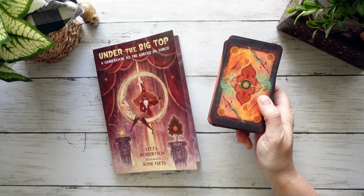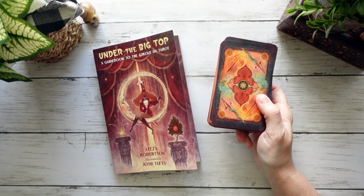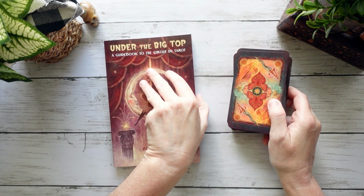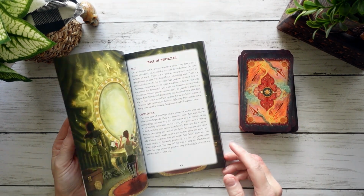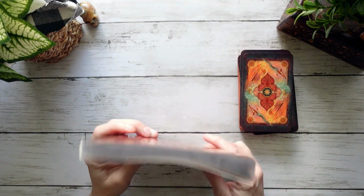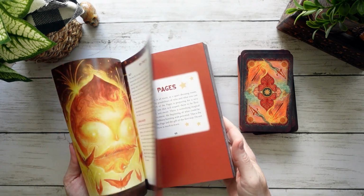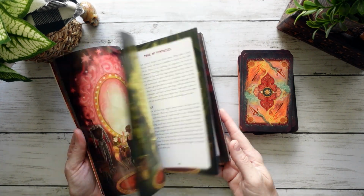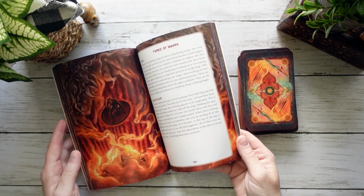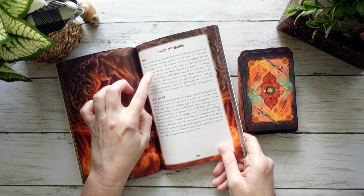Let's go ahead and talk real quick about cardstock and all that good stuff. Again, it did come in the big typical Llewellyn box, which I, of course, no longer have. It comes with a full-color guidebook, which is lovely, but sometimes I find the binding doesn't hold up real well. If you use the heck out of these books, just be a little careful is all I'm saying. We have a page for each of the cards here. Not quite as much for the minors as we do the majors, but every card has an ally and a challenger.